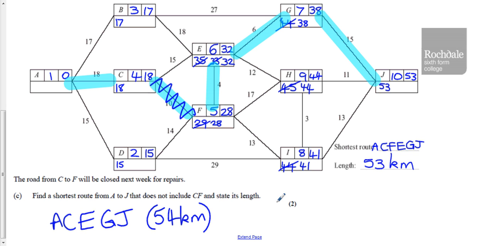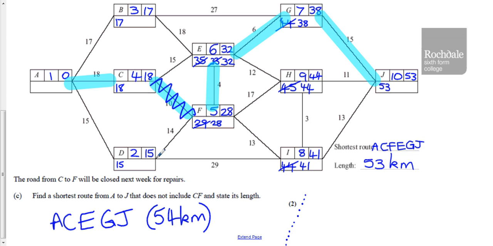Finding these answers really is just a case of a bit of logical thinking, maybe trying a few different routes and seeing what you get. I'm not following Dijkstra's algorithm all over again. If the question wanted you to do Dijkstra all over again, they would have to give you a brand new blank diagram and you'd be told to use Dijkstra again. This is only 2 marks, so we're really just using a bit of trial and improvement.